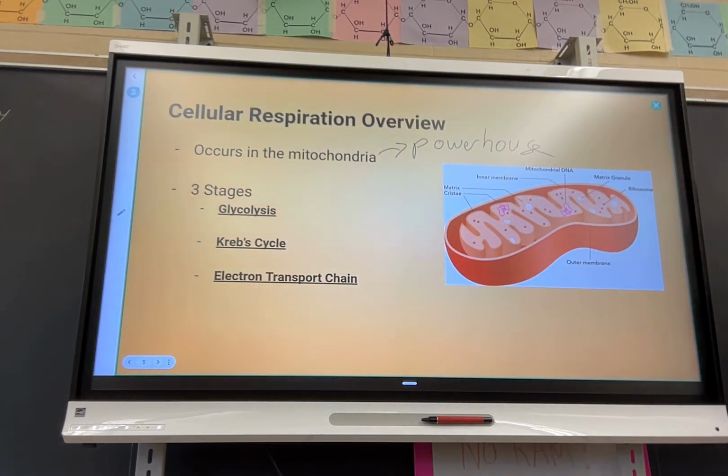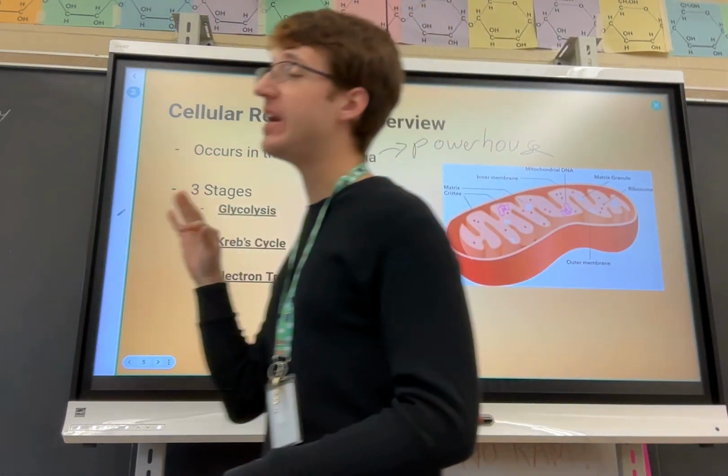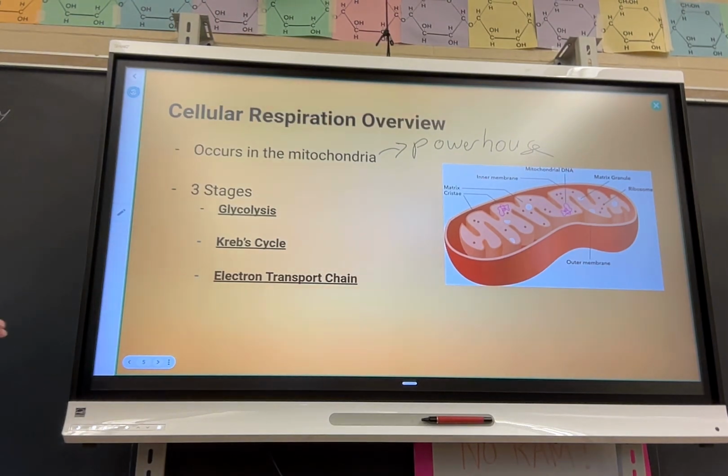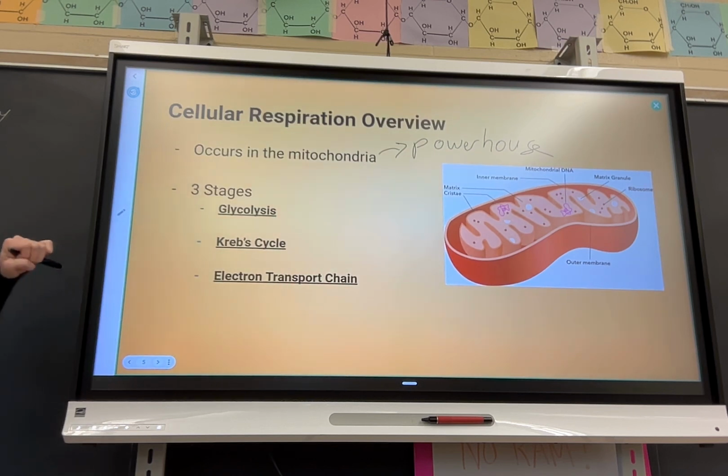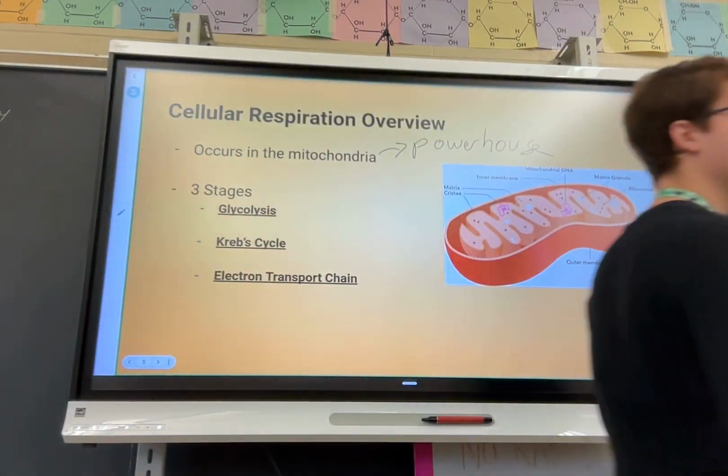So the mitochondria is going to be the main source of energy for the cell. And in this case, we are going to have 3 stages. We had 2 in photosynthesis. We're going to have 3 here, and we are going to be going over all 3 of them. The first one is glycolysis, which we will break down next. We have the Krebs cycle, or the citric acid cycle, and the electron transport chain. The electron transport chain is arguably the coolest part of the whole thing, but we'll get there.